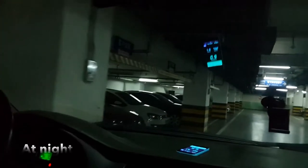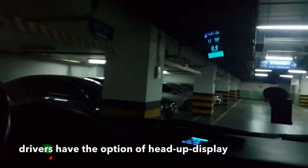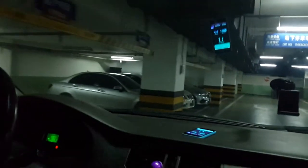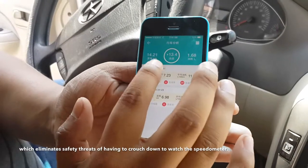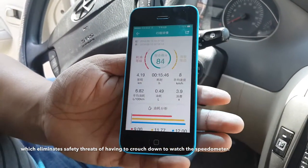At night, drivers have the option of head-up display, which limits the safety threat of having to crouch down to watch the speedometer.